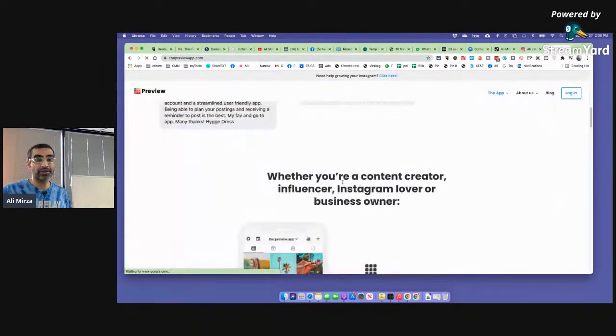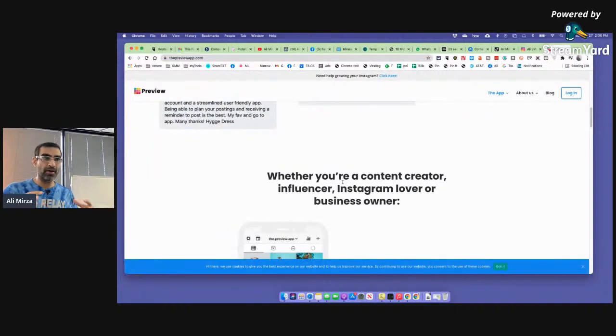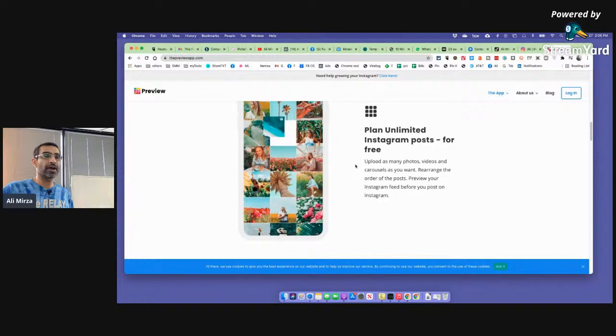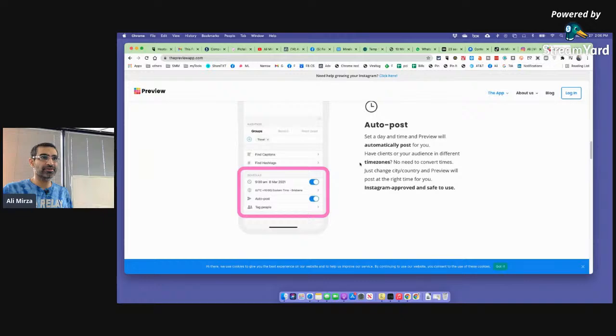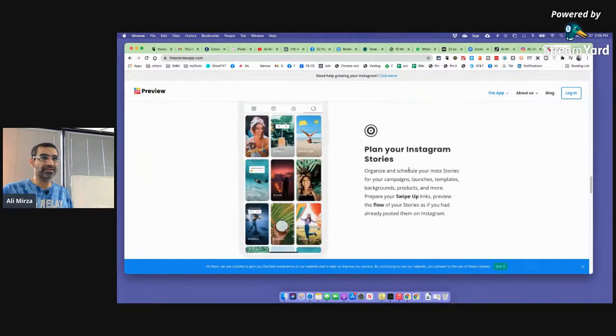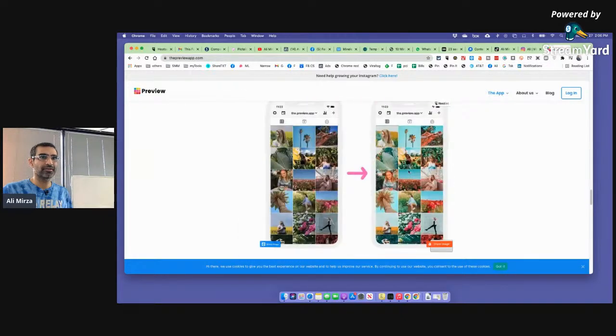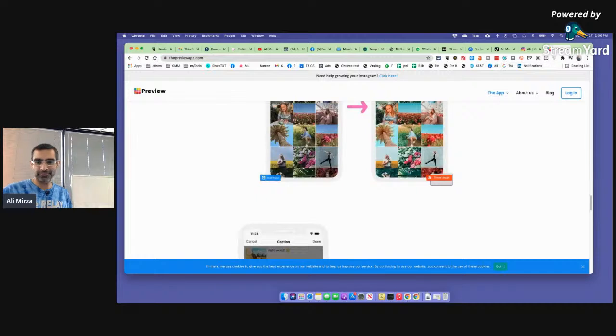So that's the one you can look into if you want to create or manage the theme of your Instagram page. Look at this. You can create different themes like this, right? Colors, fonts, things like this. There you go. So the website is thepreviewApp.com.